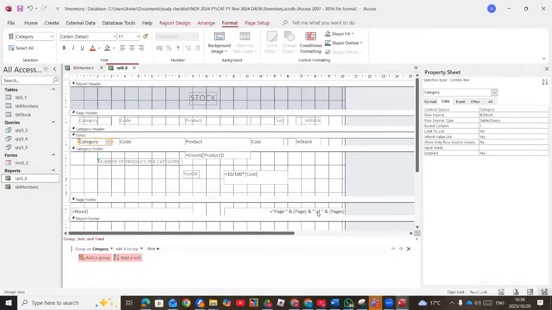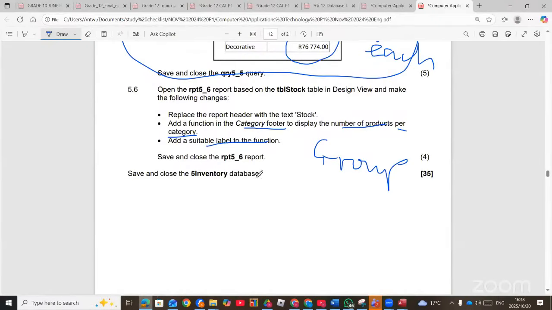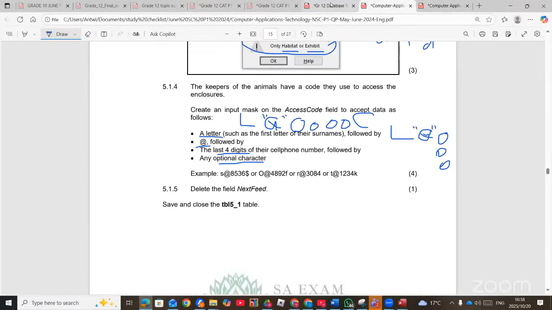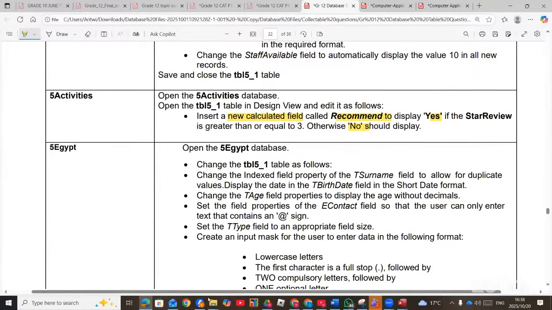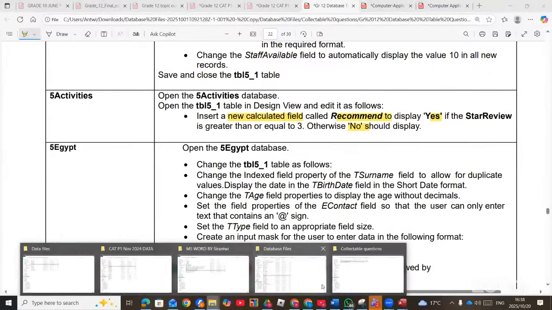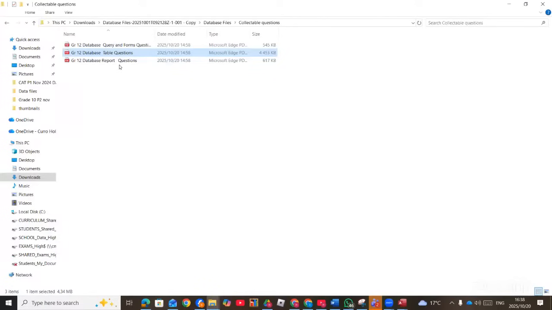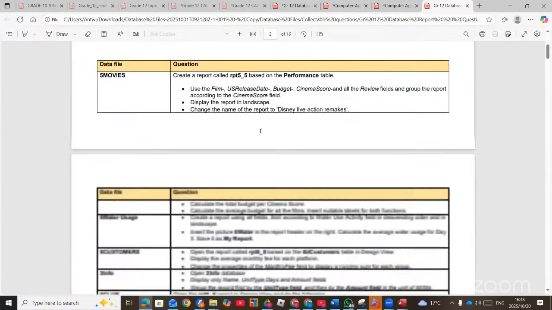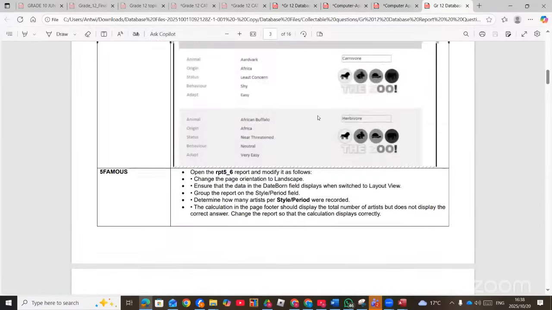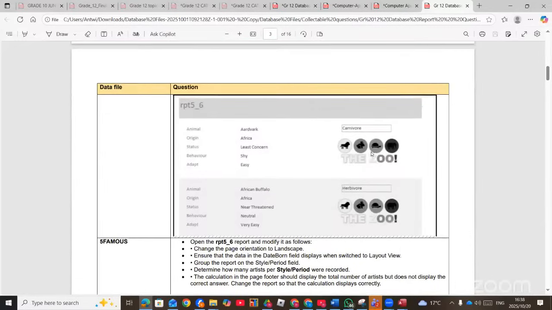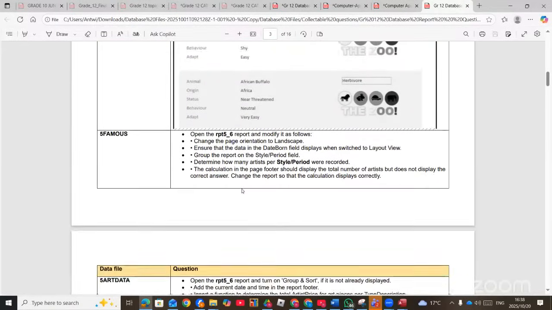Right, this is all about database. There are numerous questions that you can also check. There are times that they will give you a database report, which I will share this document with you also. The collectible, that is called the report, and then the form, you will see whereby they will give you a screenshot like this one. You can see that they put a picture here, you insert it, the group also.